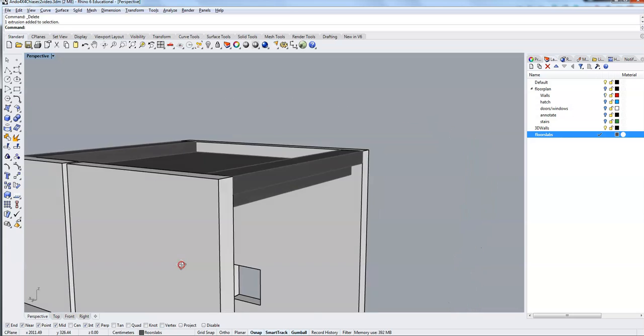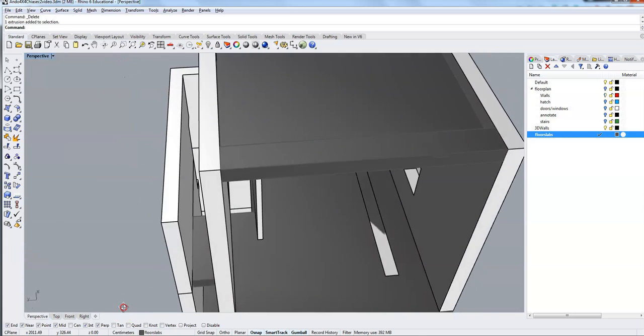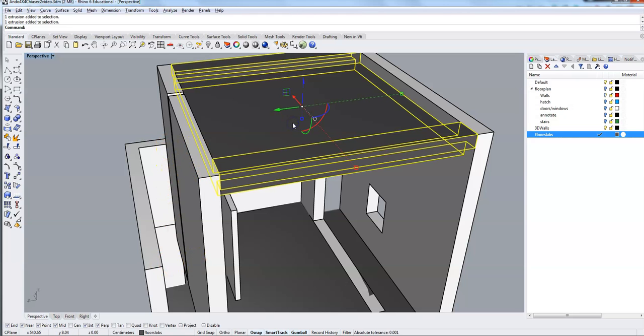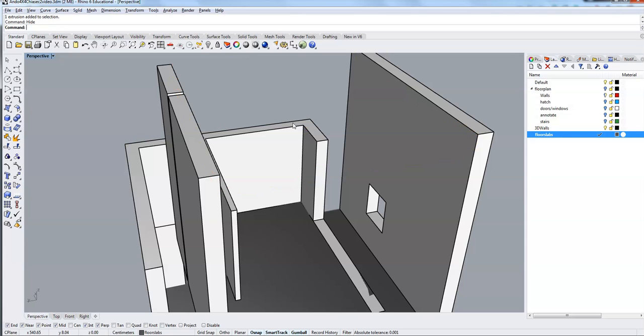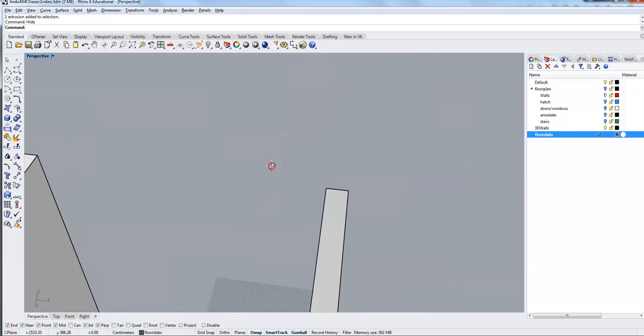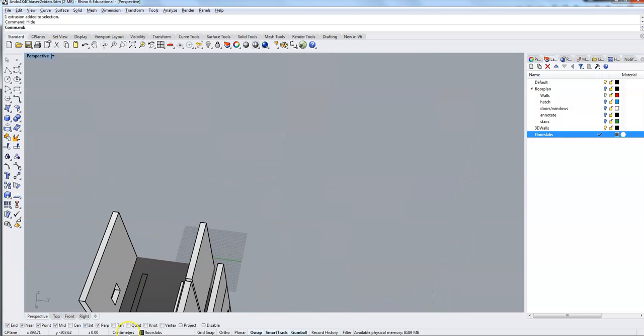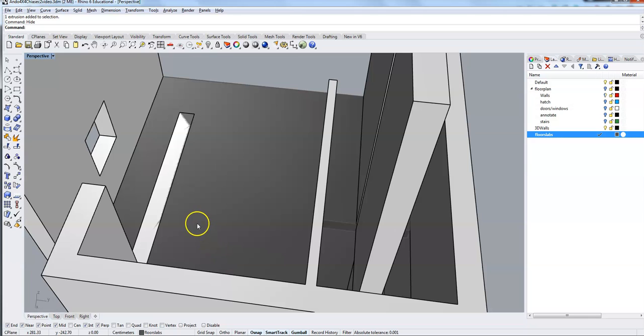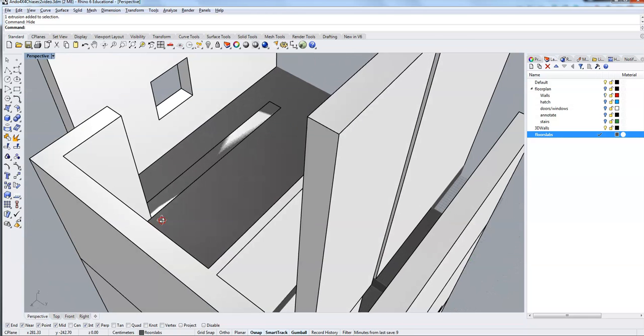Okay, now we need to create the floor slab, or the ceiling, that's going to wrap around the outside edge of this. I'm going to hide this thing that I just made to make it a little easier to build this ceiling part that we need to build here. So let me get myself in position for this, and we're going to come right over here, and I'm going to start from over here, I think.